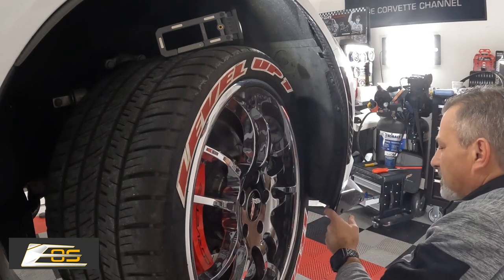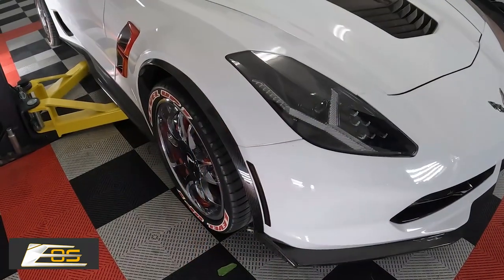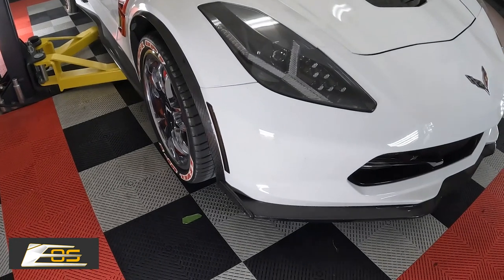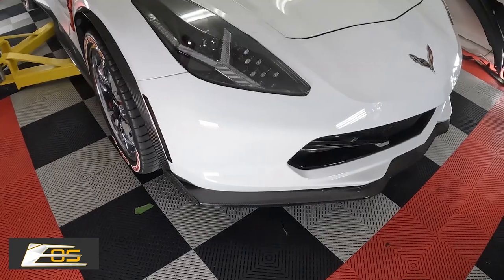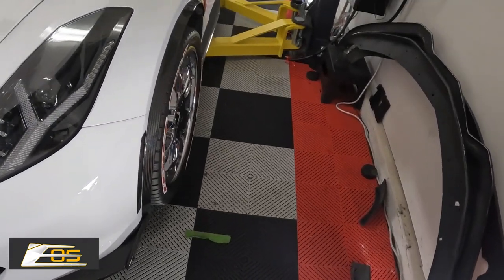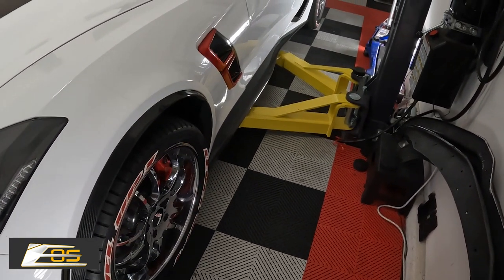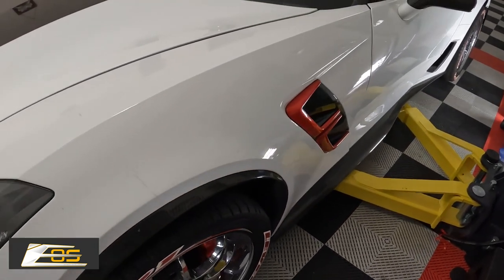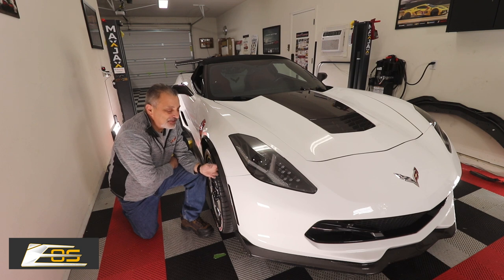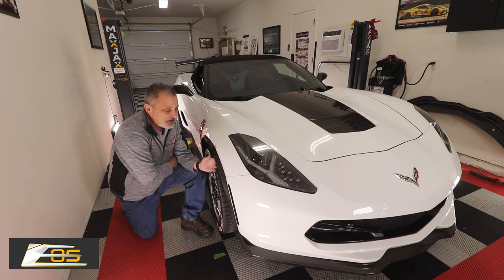All right, so there's that — and like I said, we don't use that bottom screw. There you have it guys, it's installed. That carbon fiber looks awesome. This is also a carbon fiber front stage two splitter from EOS, so the weave match is identical. We've already done the other side — I was only going to show you one because they're exactly the same — but you can see how well that looks. Fits like a glove.